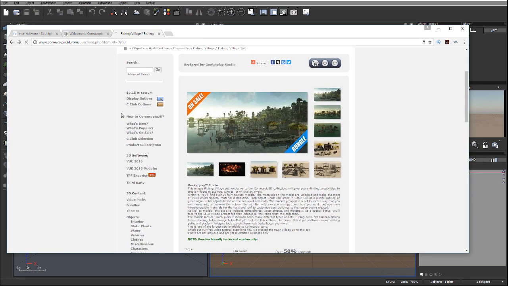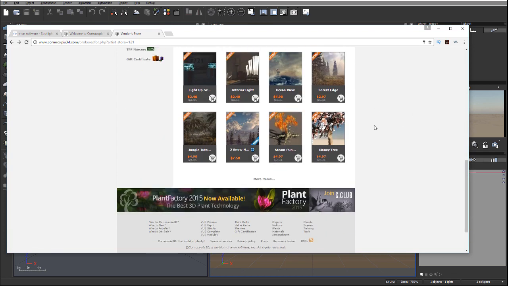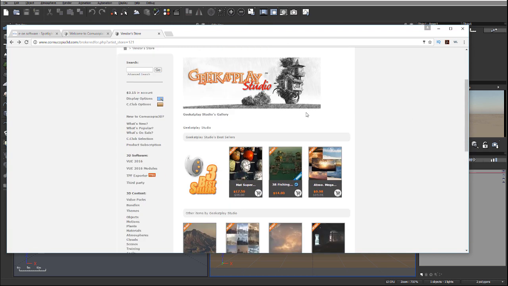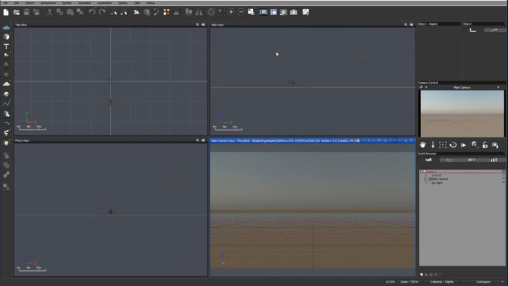Cornucopia has many different models, a lot of them free or really inexpensive, and you can easily find what you need. However, I say check the resource files, because you can find links there to the free models or free applications and other ones you can use. But this is one way we're going to use for our render in our tutorial.